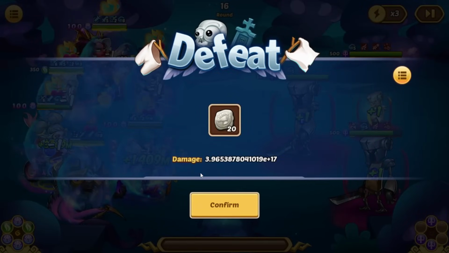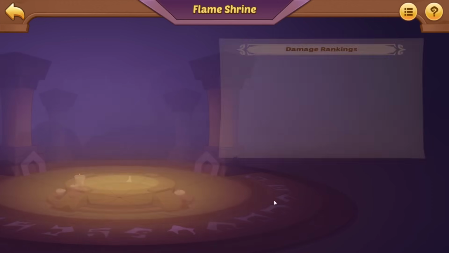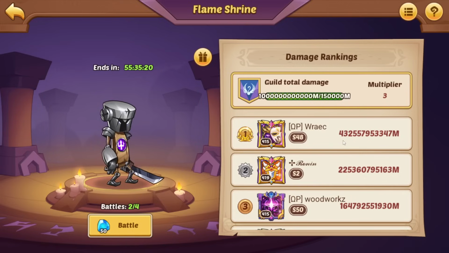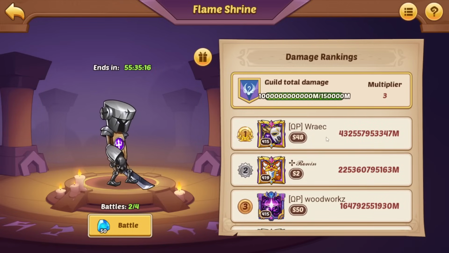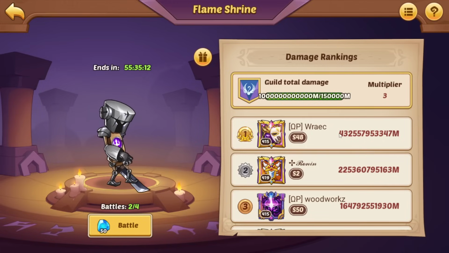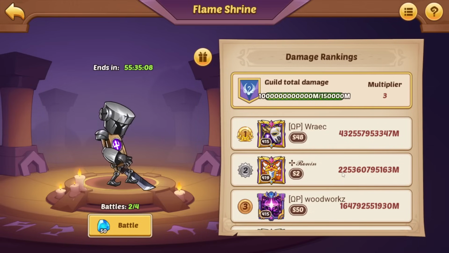On the last one we were able to get there: 3.96E+17. Seems like horrid damage. Seems like absolutely bad damage. But that is actually quite insane. If you compare that to the rest of my guild, with one single hit, 3.9E+17 means that it's like 39 at the beginning there are the points. So that is a little bit of the comparison. Yes, 22, 16. So that kind of puts it into perspective how much damage that is.